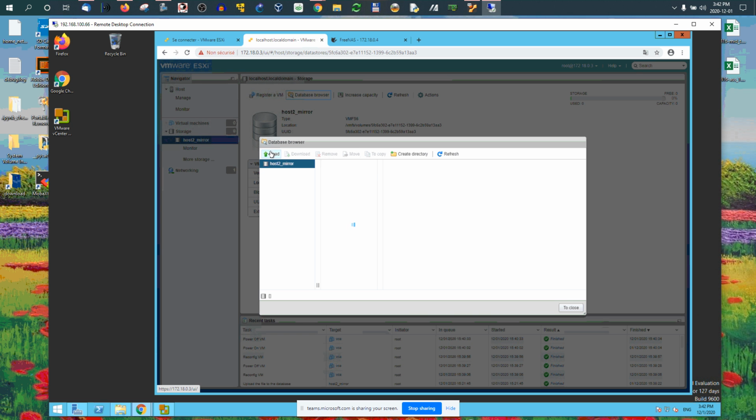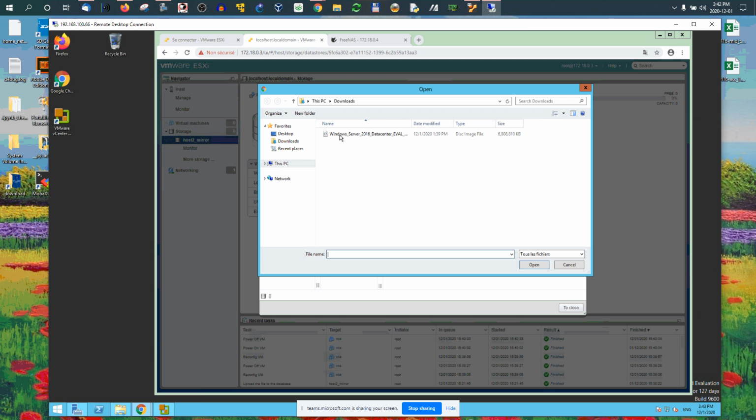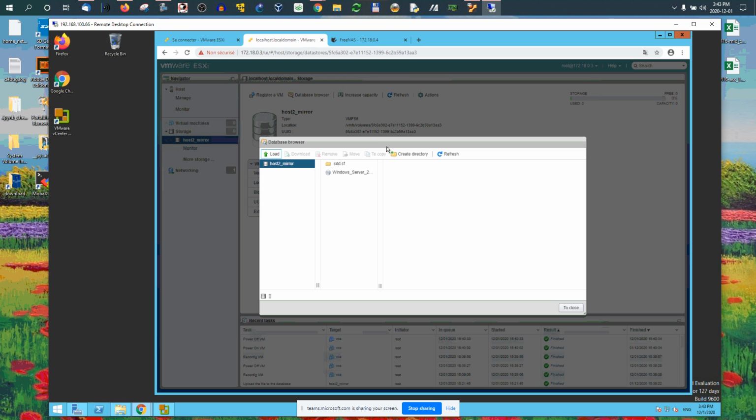this arrow. We need the ISO file to be there. So you click on the load, and you navigate wherever on the system your ISO file is. Mine is on the machine we're accessing remotely. Actually, it's in the downloads folder. So you choose it and you just say open, and it will be uploaded there, as you see here.